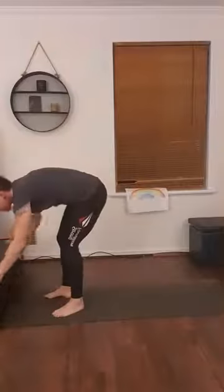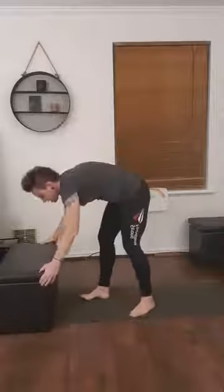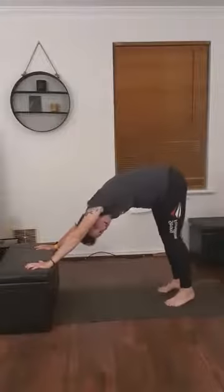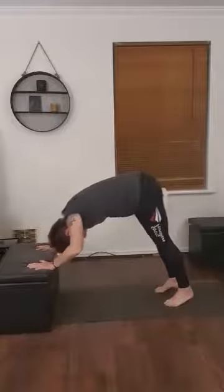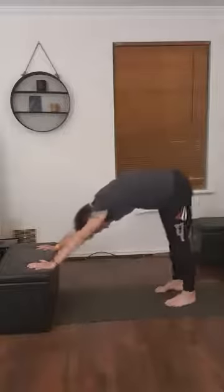If you don't want to do those on the ground, you can do them elevated on your couch, housemate, whatevs. And again, you wanna make an A-frame, so your head's in between your biceps, down and up. Up. Beautiful, we're gonna do 40 seconds of them, that's quite a lot, so rest when you need. Don't feel that you gotta smash it out, you rest when you need.